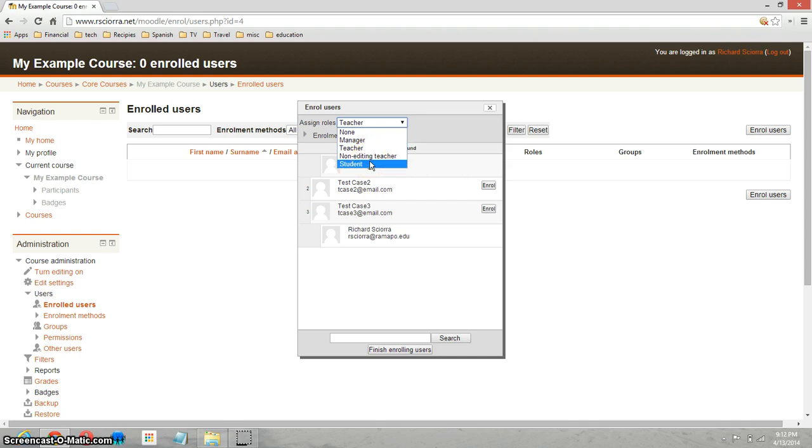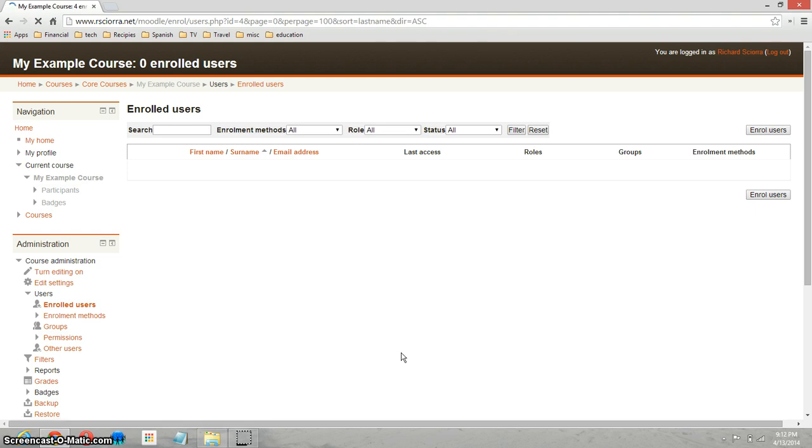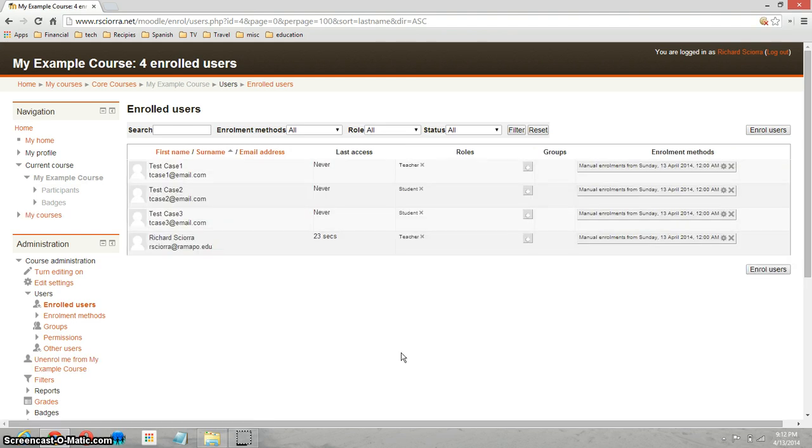I will now change the assign roles drop down to say student, and I can take the remaining 2 people in my system and enroll them as students in my class. When I'm done, I say finish enrolling, and now you can see that these 4 people are part of the class. You can see that I am a teacher and the test case 1 is a teacher and that the other 2 are students.